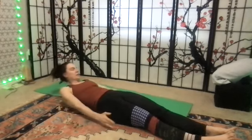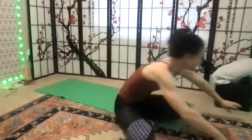Now, whenever you're ready, wiggle your fingers and wiggle your toes. And you're going to come up to a hand on the heart position, one, and then the other, with your ear in line with your shoulder, shoulder in line with your middle rib, in line with your hips. Breathe in fully and let go of tension.